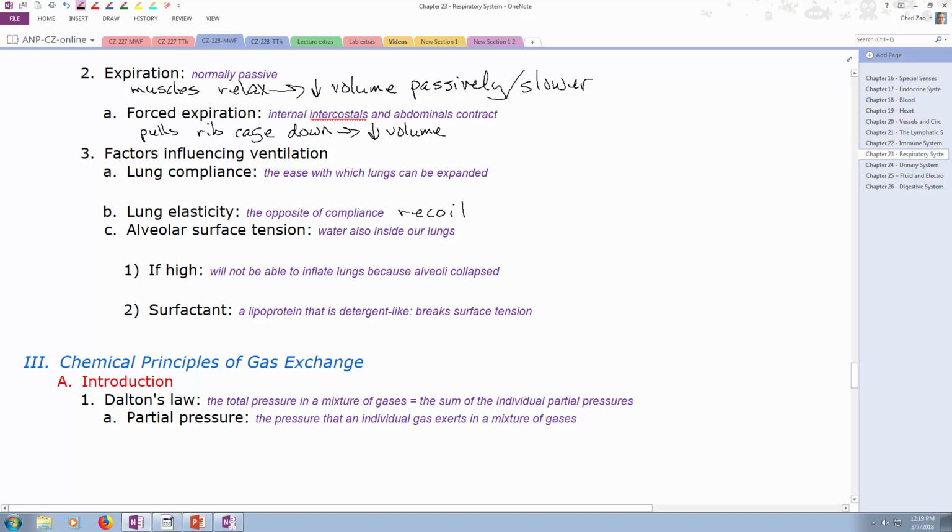And you have two of them. One you've blown up several times and the other one hasn't been blown up yet. Which one has the best compliance? The one you've blown up several times. It's already been stretched out and already experienced an increased volume inside, and so the compliance is easy on that.